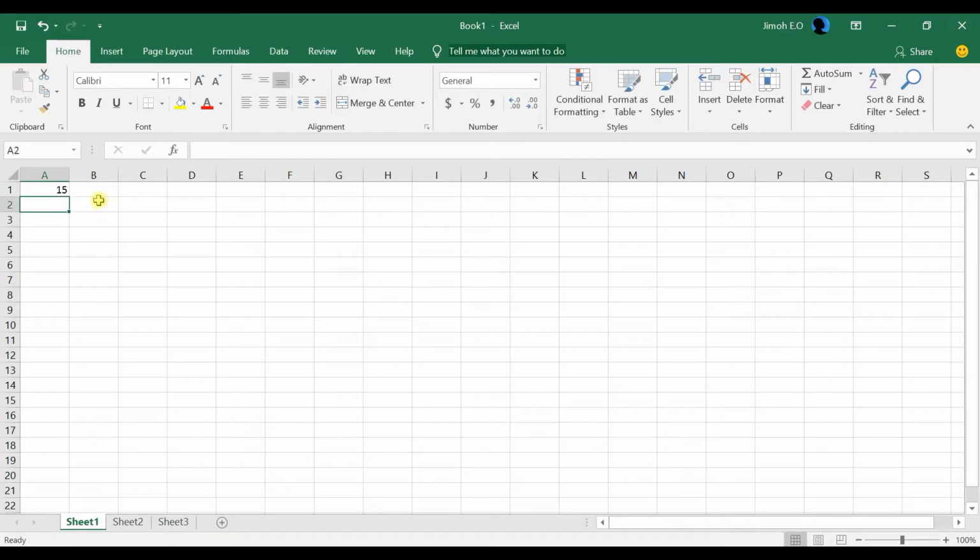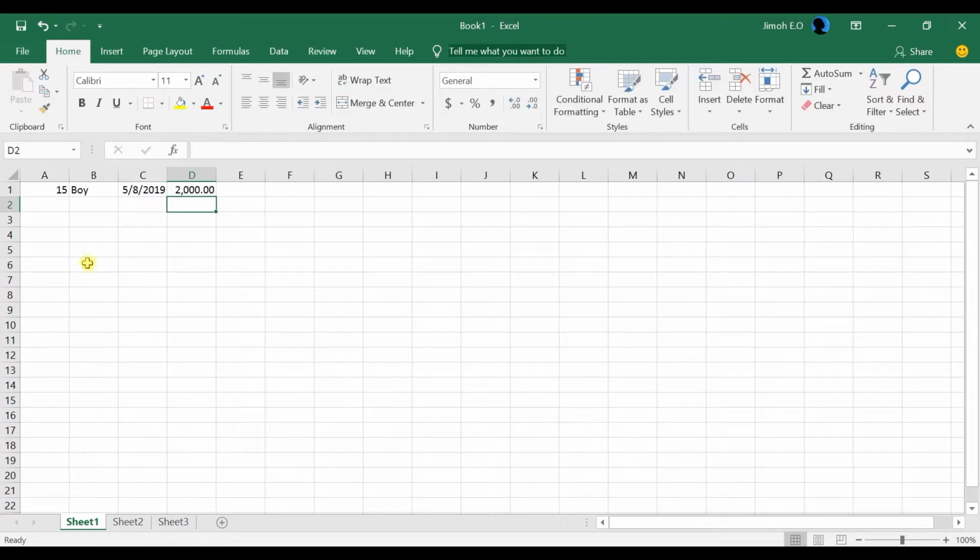I'll press enter on my keyboard and then you see it here. I can actually click out without pressing enter. It's the same thing. I'll come here and enter a short word, boy, B-O-Y, and press enter. Then I'll come here and do something like 5/8/2019 and press enter. Then I'll come here and do 2,000.00 and press enter.